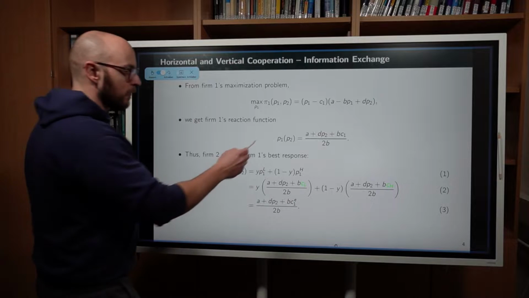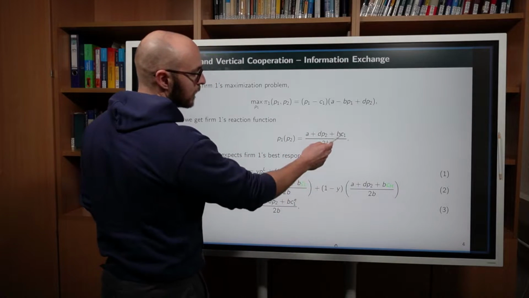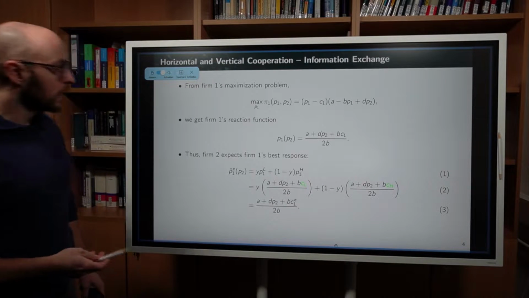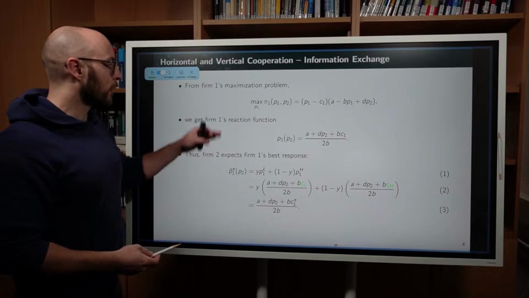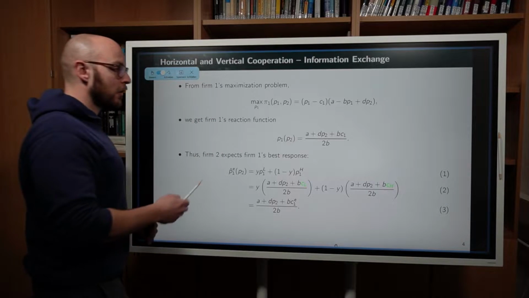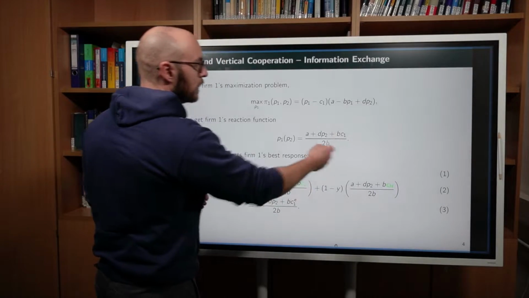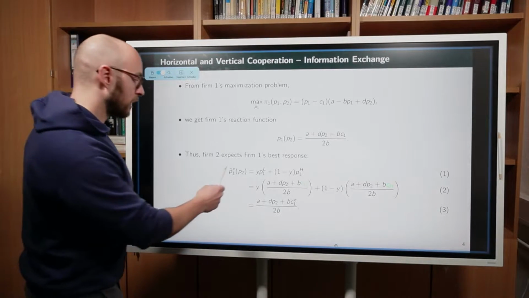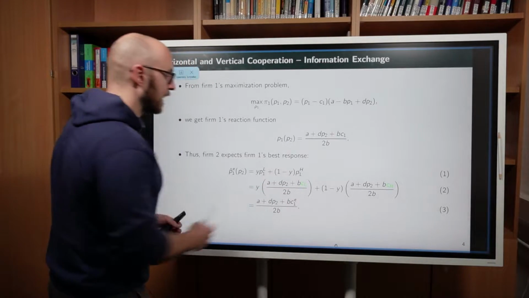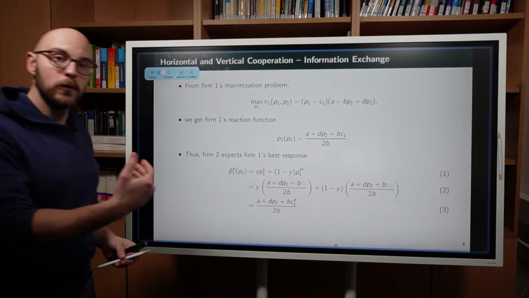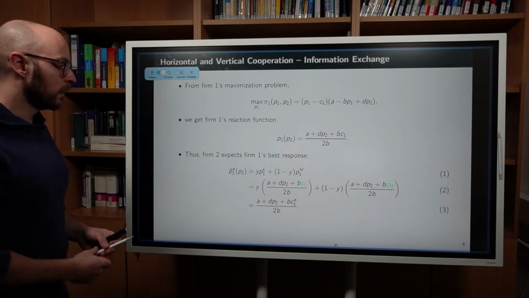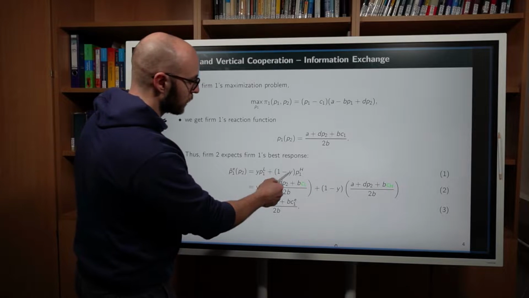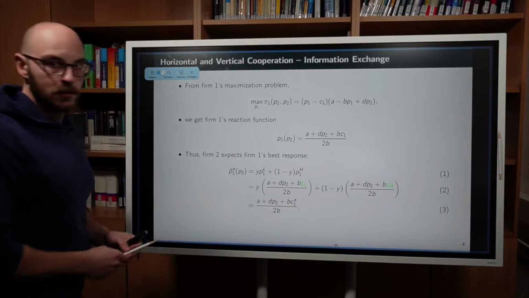However, it knows that firm 1 behaves according to this function, given that firm 1 knows its own cost. So what firm 2 does is to form expectations about firm 1's reaction function based on its prior beliefs according to the marginal cost of firm 1. So what this means is that we basically again formulate a weighted average best response function that firm 2 expects firm 1 to have. So with probability y, we expect the low reaction function. With probability 1 minus y, we expect the high reaction function.